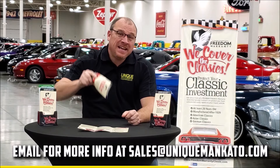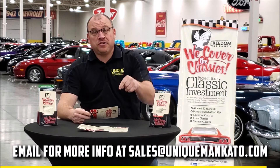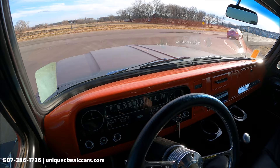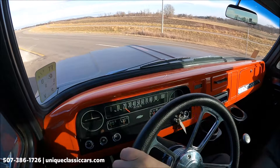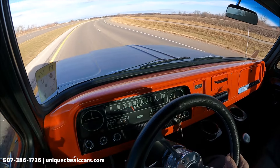This vehicle may be eligible for an extended service contract — consult with your sales associate. Did you know this car qualifies for an extended warranty? It's just like the one you get at your new car dealership, except it covers your classic car. It covers all the major components like engine, transmission, drivetrain, and you can get coverage up to 10 years. Repairs aren't cheap — these extended warranties are a no-brainer. Contact us for a quote today.